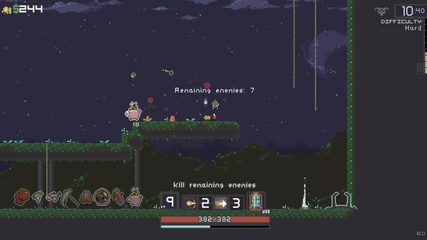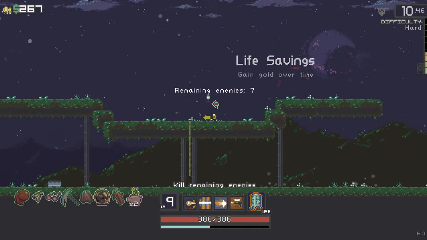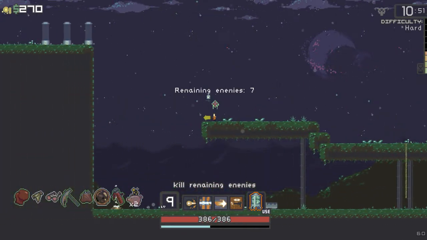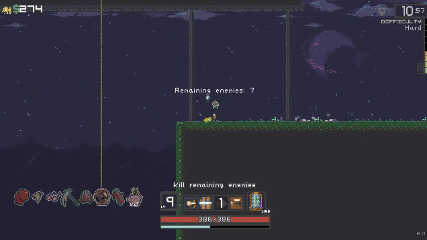These two are going to be a piece of cake, and I get another piggy. All right, so gold's going to be good. We're going to be good on gold. 7 more enemies. Do not play like me, kids. You do not want to spend over 10 minutes on the first level, because as you will see, I will probably get rocked on level 2.